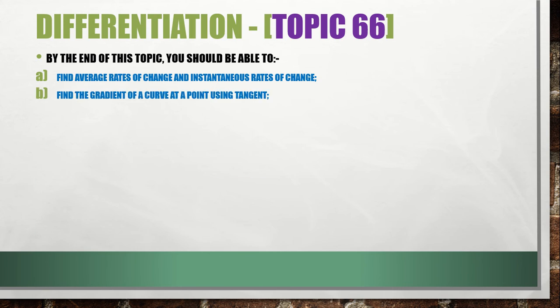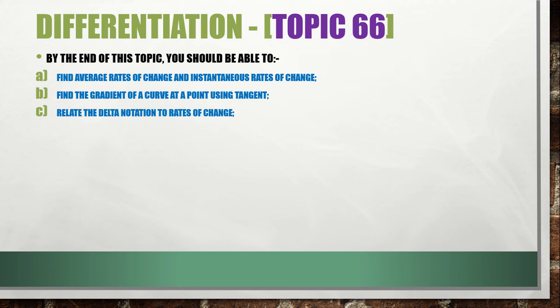I believe that one you are able to do, because we explained also how to get the gradient at a curve, and that one you have to get instantaneous rate of change. Average rates, this one was covered in your previous learning about equations of a straight line, and you know how to do that also in physics, whereby you are told to calculate for velocity and all the other things. You can be able to calculate for that.